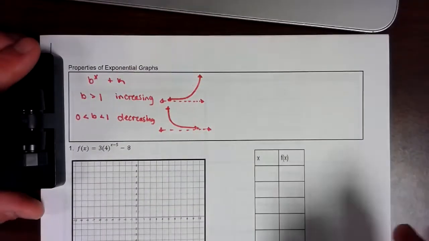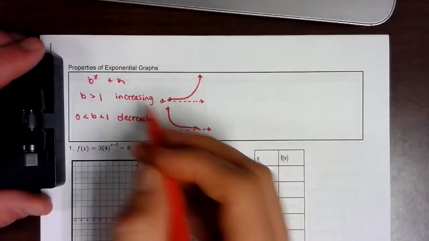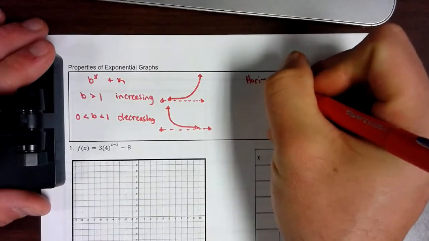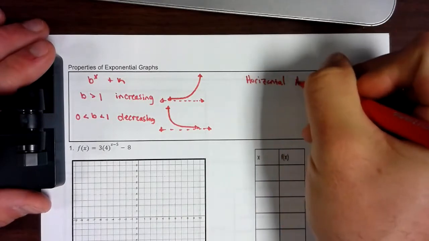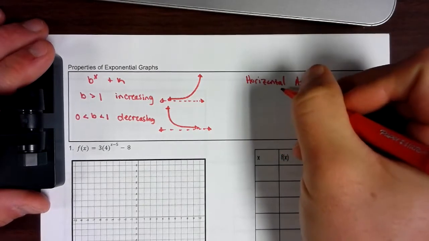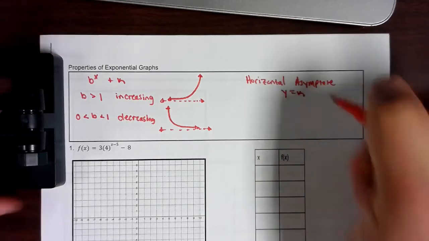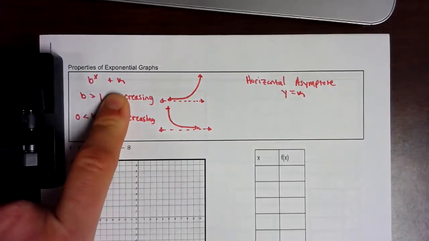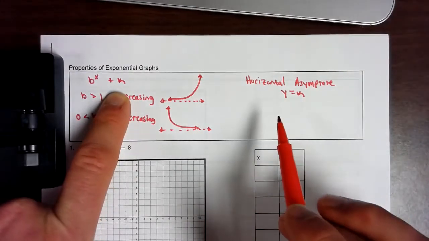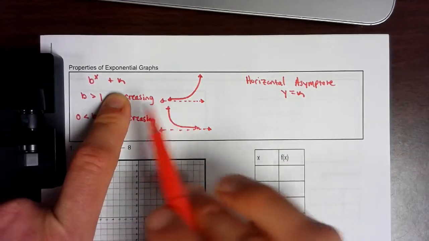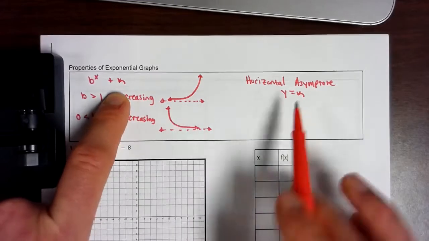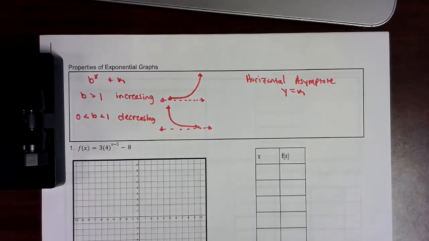All right, so now the other thing I just want to make note of is this k value, and something I kind of touched on is that we have a horizontal asymptote. With exponential graphs, we have a horizontal asymptote at y equals k. So that k value that we identified in the general form of an equation is the location of that horizontal asymptote. What that means is as our graph goes all the way to the left or all the way to the right, all the y values are approaching the value of that horizontal asymptote.